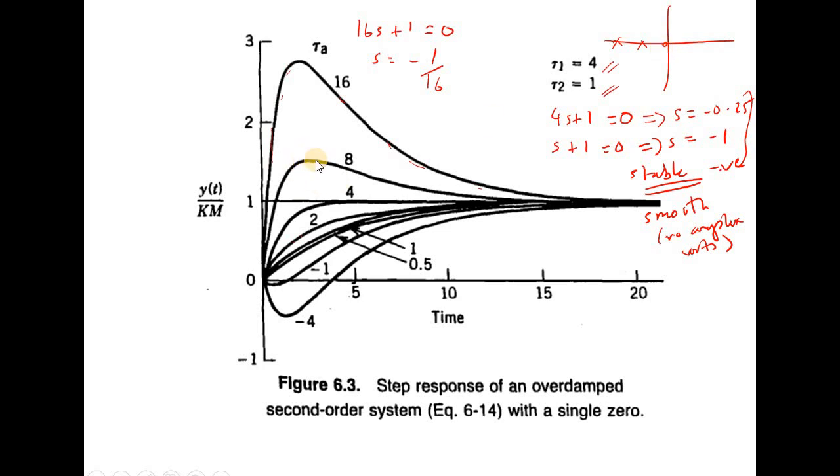And then going to the second case, which is minus 1 over 8. Again, it's still closer than the minus 1 over 4, so it will have a big overshoot, but still less than the one which is closer. And then when you go to 4, it exactly sits on this pole. So I have a pole and a zero sitting at the same place, so both of them are dominant.